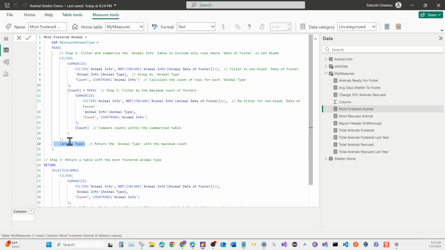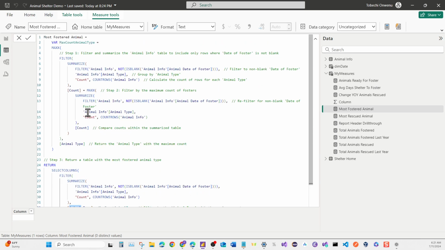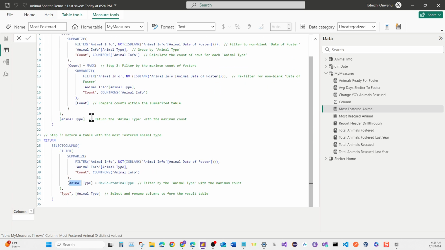When that's stored in a variable called animal type, we go into another filtering sequence where it filters animal info using date of foster, and then it compares the variable that we returned and adds it to the animal info and gives us another count. Now, once that count is finally calculated, it uses the same animal type and the variable we created in the first place to filter again, and then gives us the final animal type.